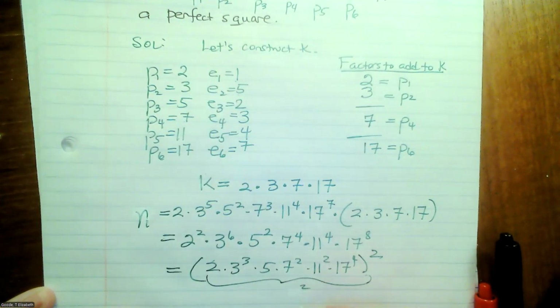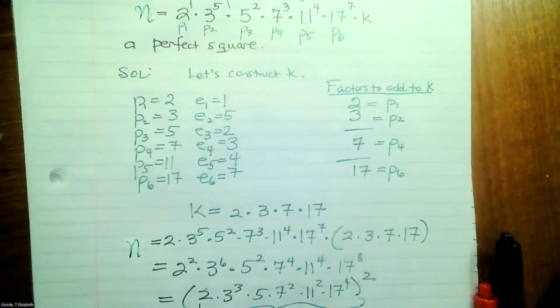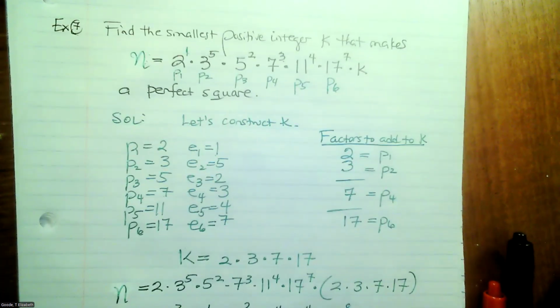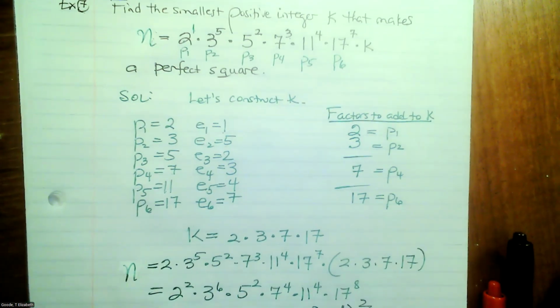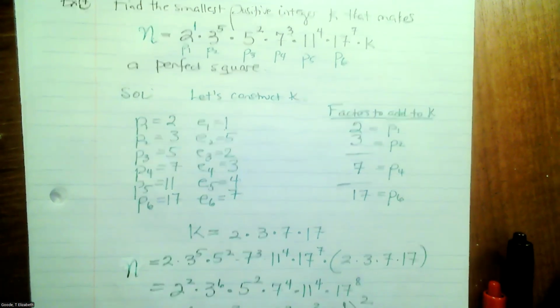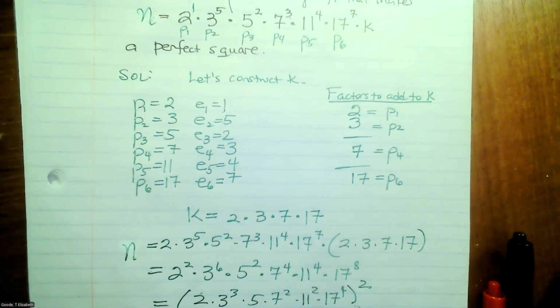Although it shouldn't matter. So for the exponents that are odd, couldn't you just subtract 1 from them? Well, the instructions are to build up a K, not to take away from n. But you're right. Theoretically, if the game was to fix n and make it a perfect square by either insertions or deletions, then sure, delete the 2 and one of the 3's, and in fact, delete everything and just make n equal to 0. That's a perfect square.